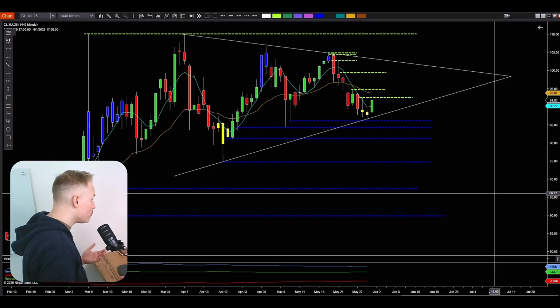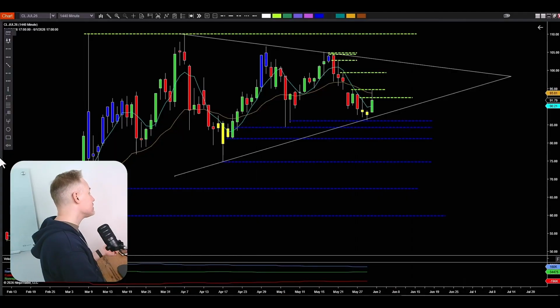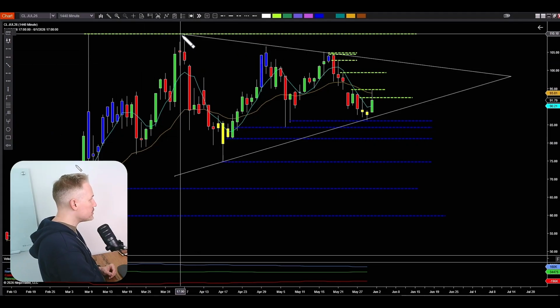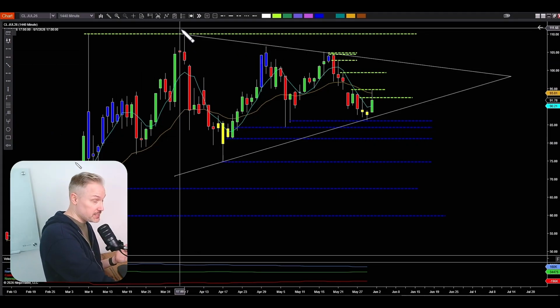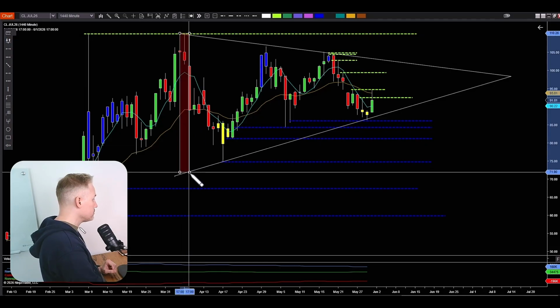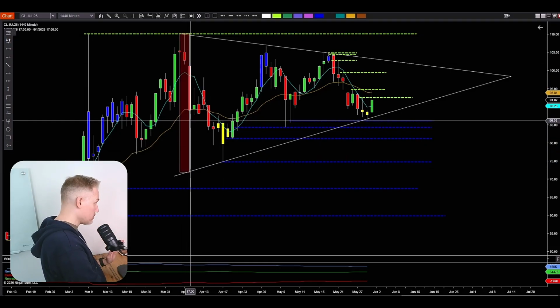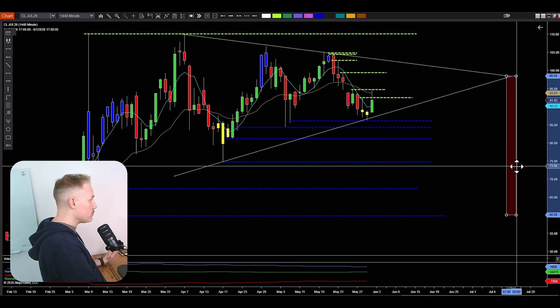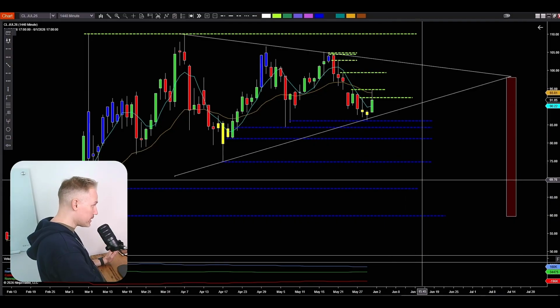Okay, so now if you are a position trader and you want to trade this triangle, you're going to be waiting to see when and if it breaks out of that triangle. Once it does, that's an indication of the potential directional bias you're going to have. And there are price objectives with each classical chart pattern. For the triangle, you measure the base of the triangle, top to bottom. I do that with my rectangle because it's the easiest drawing tool for that. Then I just bring that over, and this would be the price objective if this triangle breaks to the downside.